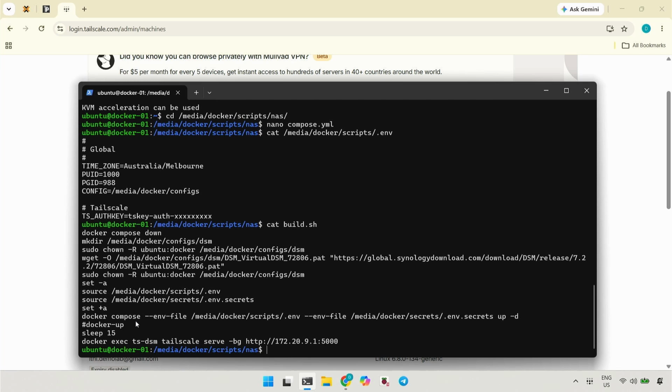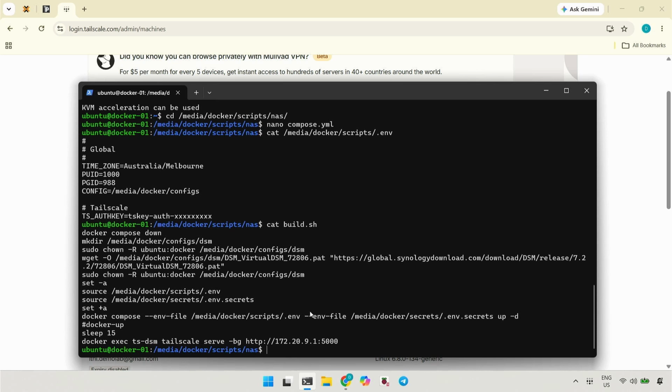Here's my Docker Compose command, which again loads up the environment file. So if you didn't have this section here, you could just run this section, and that just tells it to use the variables from both of those files. Ignore this, it's just a comment. I do have this whole command as an alias as well, because I can reuse it over and over again.